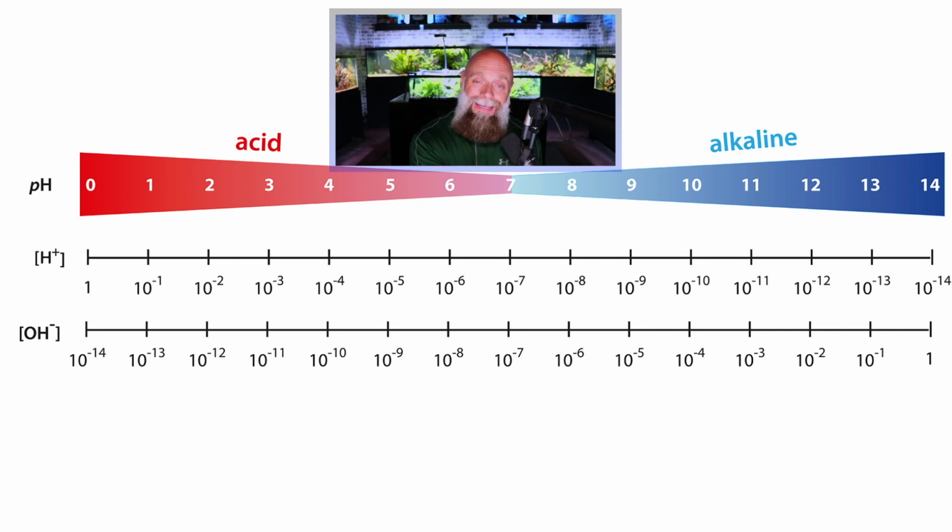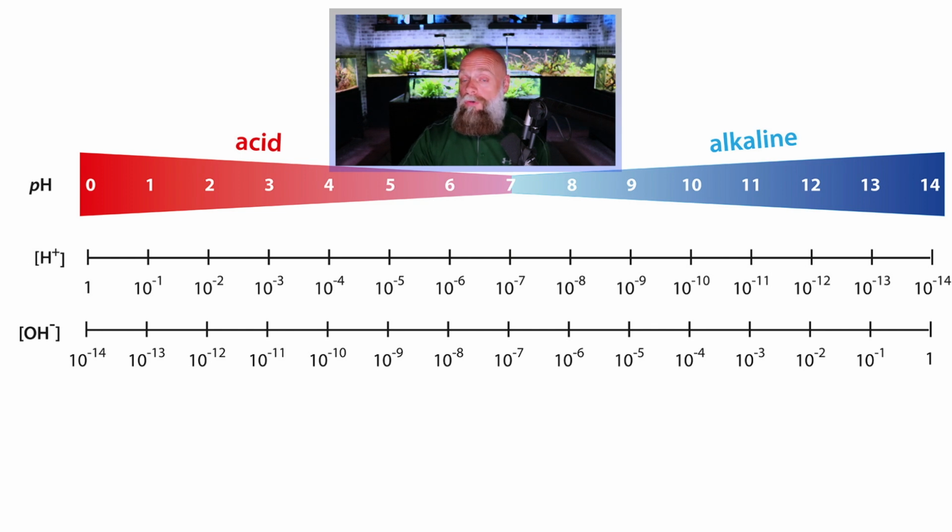What I need you to understand is as the pH goes more acidic, so as we go to the left of the pH scale, let's focus on the hydrogen concentration. The hydrogen ion concentration, as we go more acidic, is actually getting larger. So when we say something is acidic, what we're really saying is the hydrogen ion concentration is increasing. At the same time, look at the OHs. They're going down. That concentration is decreasing.